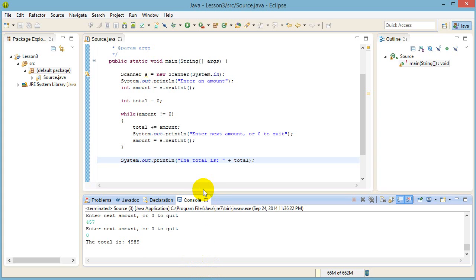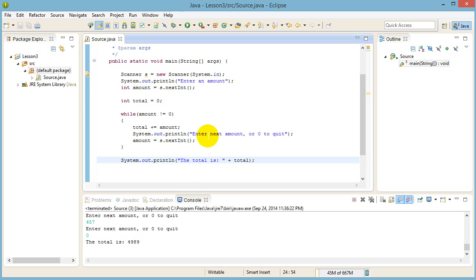4,989 in this case. So this is a cool program that really demonstrates the power of the while loop, where we're not really keeping track of how many times we're doing it. Like with the for loop, before the program starts, it knows how long the loop is going to execute, like we did in the first example with the hello world. We displayed it 5 times. We're not using that counter control variable here. Rather, it's all up to the user. We're giving the user the option to keep on adding together or hit 0 to quit and get the total. So we're giving the power to the user, and that's where the while loop shines.